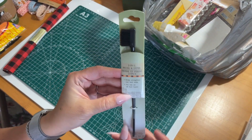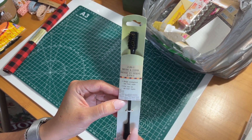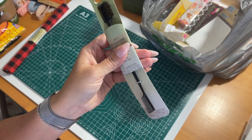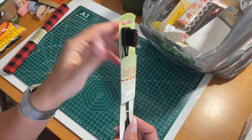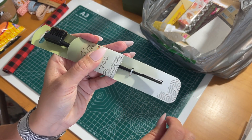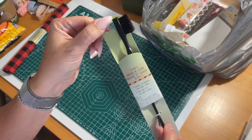I also found this in the hair section — it's a brush and comb set. There's a little brush and a little comb piece, but this is perfect for distressing, inking, pulling apart fabrics, fraying fabrics, or anything like that. That would be really handy to have, so I did grab one.